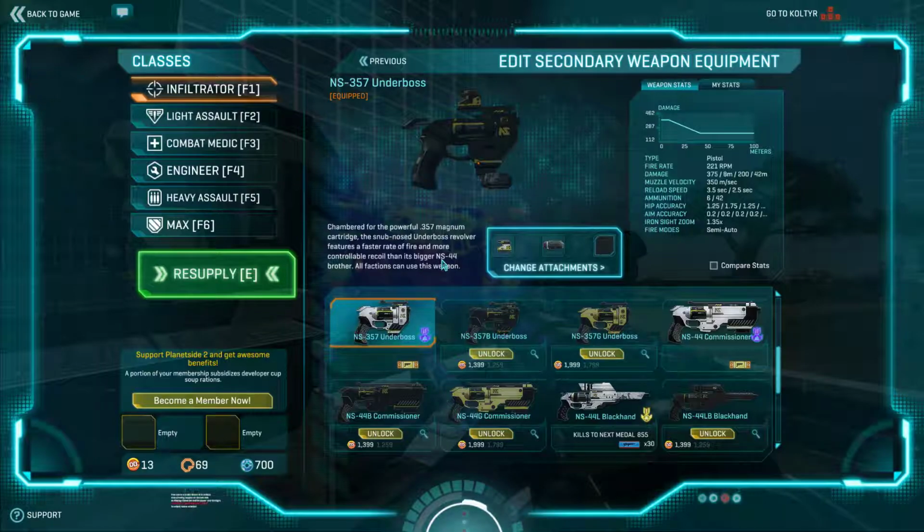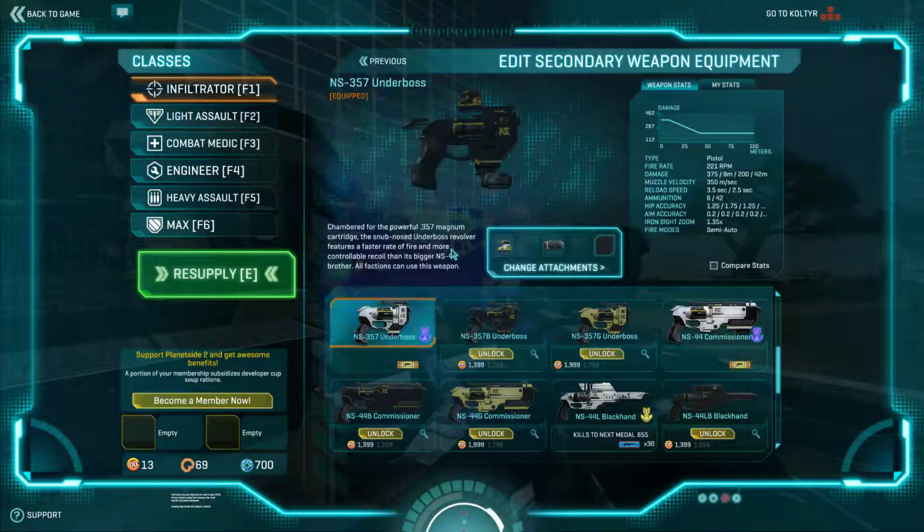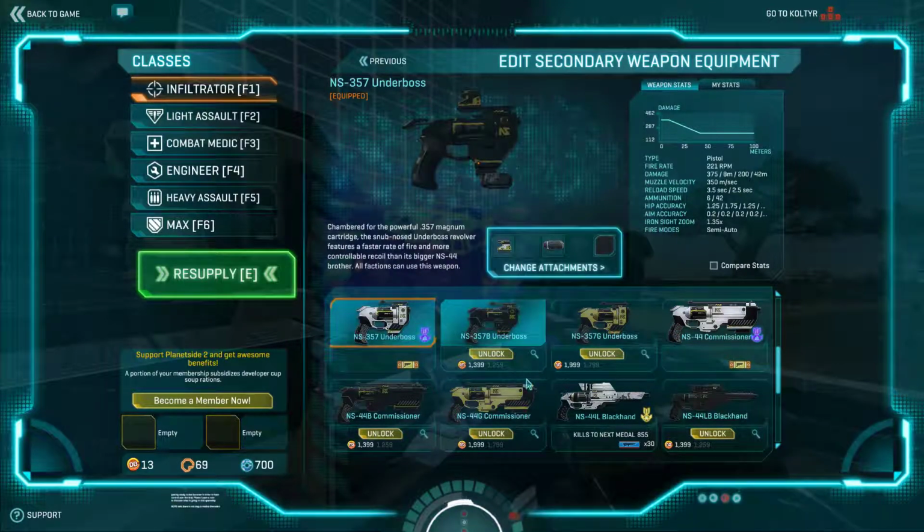And when doing double headshots, the Underboss and the Commissioner kill with 2 shots. But the Underboss is faster, so the Underboss, really. If you want the Commissioner, you get the Underboss. If you really want to have that stopping power of the Commissioner, you get the Underboss.